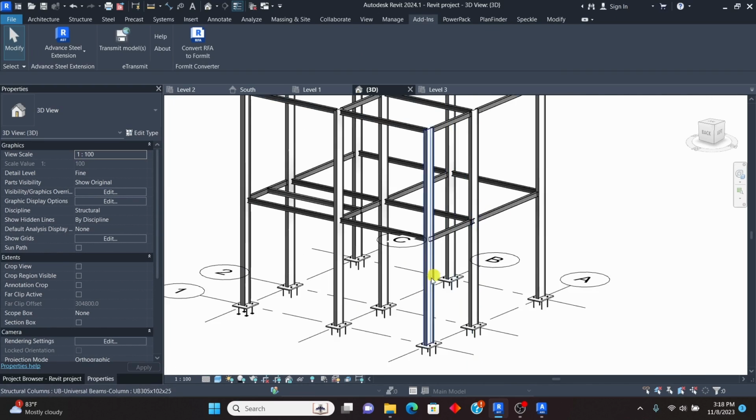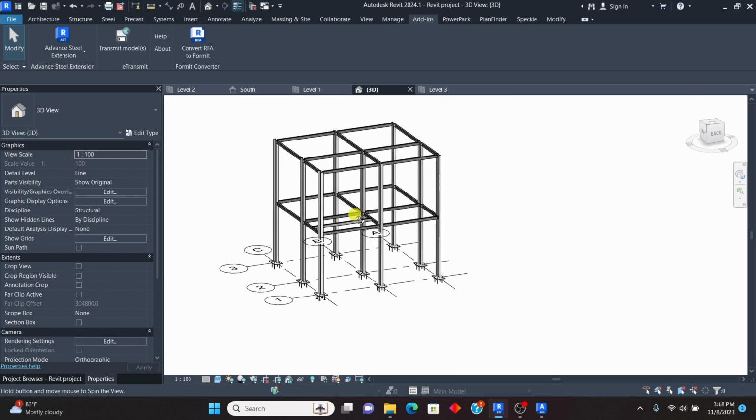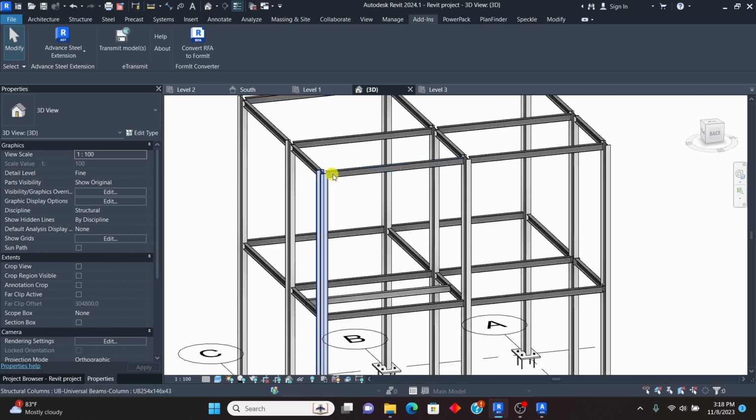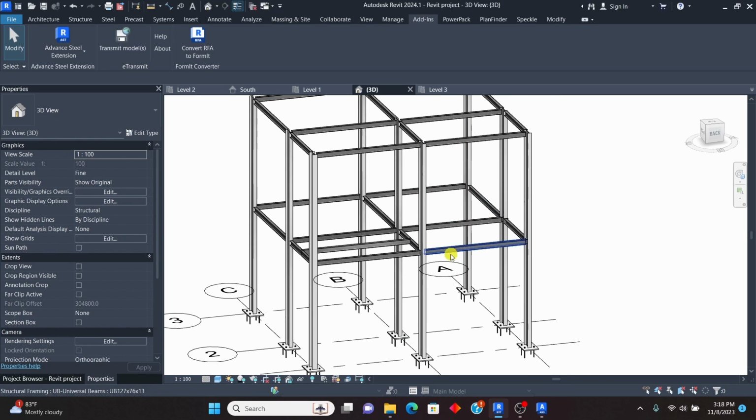So this is how you export your model from Revit to Advanced Steel, and also vice versa. So make sure that you watch the other video lessons on Advanced Steel so that you learn how to model and create connections. I have a lot of lessons on Advanced Steel and Revit, and you are going to learn how to create structural steel projects, modeling, and also addition of the connection.